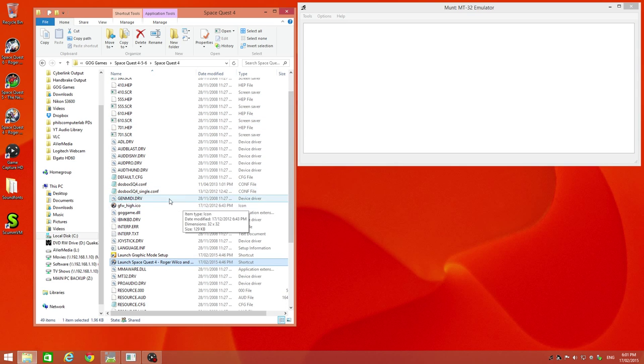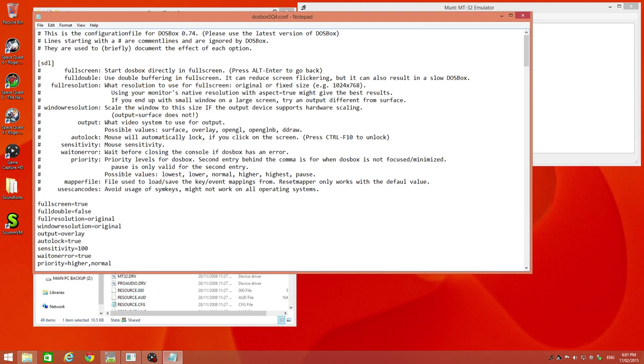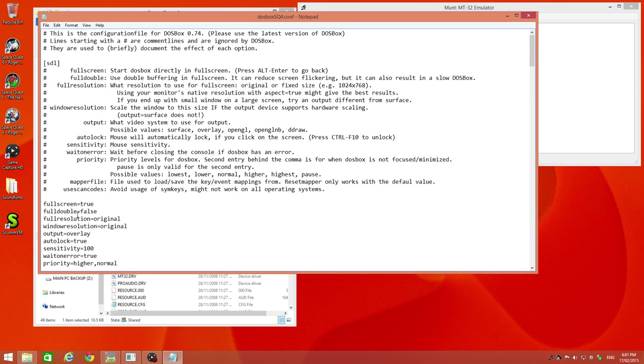We're gonna start in the DOSBox SQ4 config file, and that's where we have to tweak a few things. So the first thing, full screen resolution instead of original, set that to your native resolution of whatever your monitor is. On mine, it's a 1920 by 1080 monitor. If you do toggle between full screen and window mode, which you can do by holding down Alt and pressing Enter, I usually go with 800 by 600.